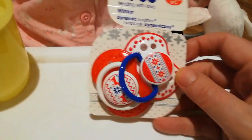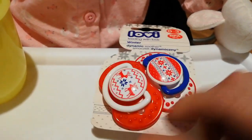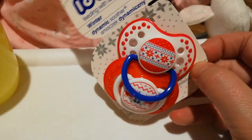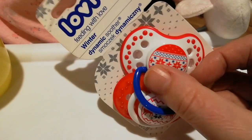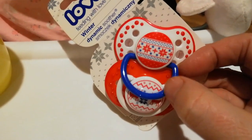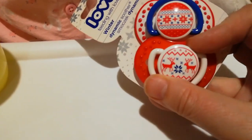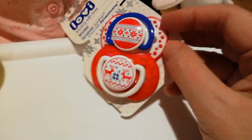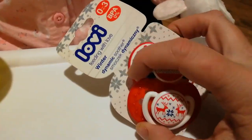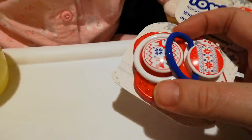And then on eBay I found these Christmassy-like ones. I mean, they don't even have to be Christmassy, do they? These are Lovey 'Feeding with Love' winter ones, nought to three months, so you get a better look at the teat — it's a lot smaller teat. I really like how they fit on Oliver's face. One is white and red with a winter fair isle design with a blue handle. The other one is all red and also has a fair isle picture on the round bit — it's also got reindeer or deer. So they'd both be really good for December babies and January babies. Another thing with the Lovey ones is they've got raised bits on the side, so for teething babies who chew their dummies, they like to hold them and start chewing — these raised bits are nice to chew on their gums.